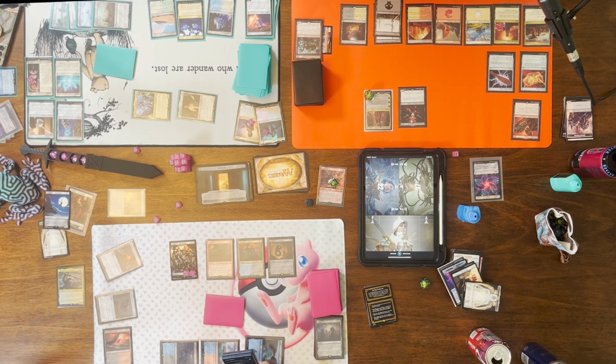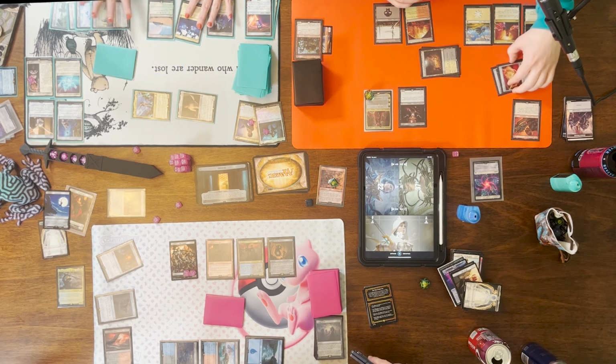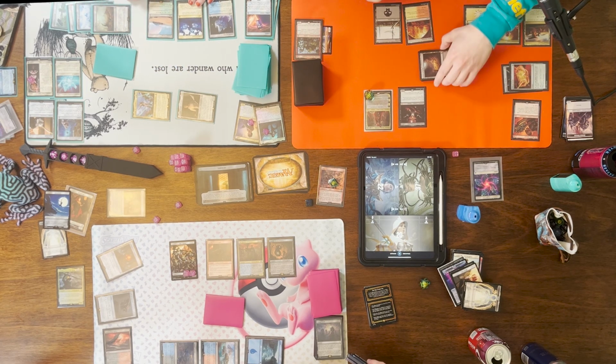Oh, like Caves of Koilos. So I can tap it for colors or tap it for a Plains or a Swamp, and it deals 1 damage to me. So I'm going to tap these as well to pay for the extra 3.